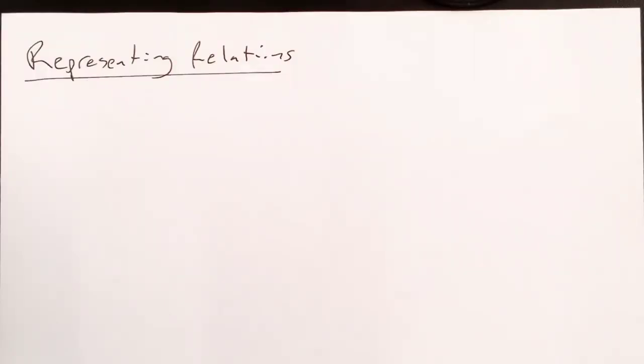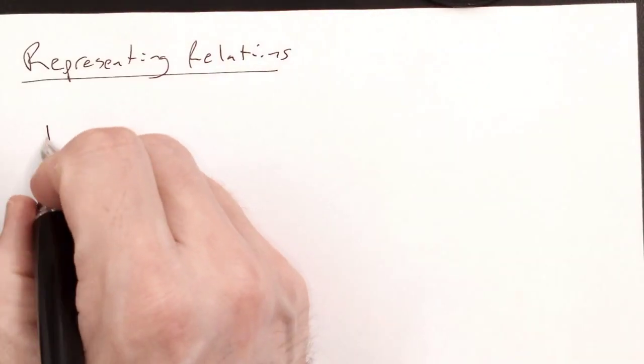So how do I make a representation for a relation? It's one thing for me to write a list of ordered pairs, to make a table, to make a little arrow diagram, but I'm not sure those are computationally useful. So there are several varieties of available changes we can make. There's a matrix and a graph. So let's start with a relational matrix.